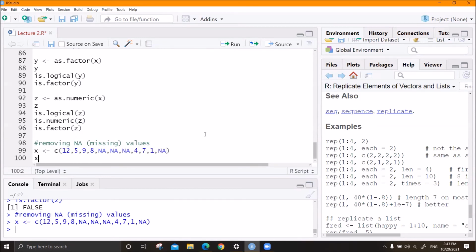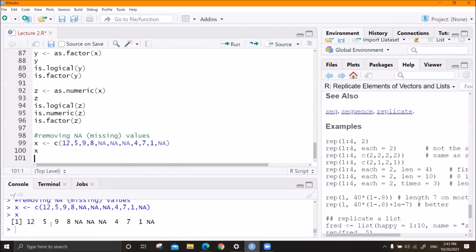Something like this. So when you print x, you are getting something like this. You don't always have to print it. Why am I doing it? I just want to see whether I have typed the correct thing. That is why I want to print it all the time. It's not a must.